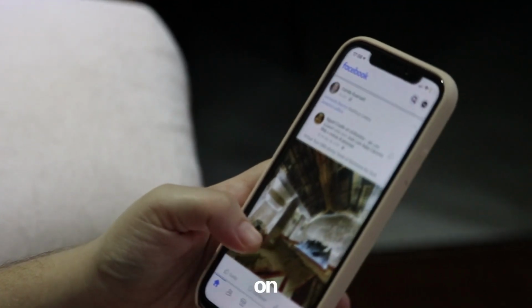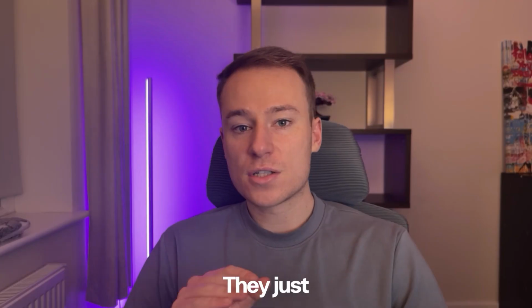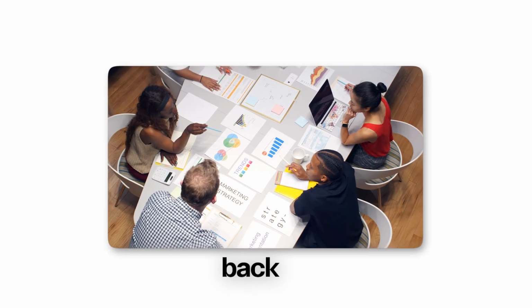Most brands fail on Facebook ads because they have no clear structure for testing their ads. They just launch a bunch of ads, check back in a few days, and hope that they find a winner. But hope isn't really a strategy. In this video, I'm going to break down the systems that we use in 2025 and the ones that give repeatable, scalable results. Whether you're just starting out or trying to fix underperforming ads, this is how you test Facebook ads the right way.